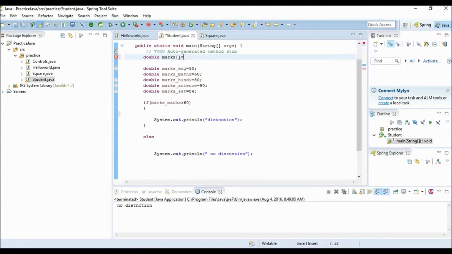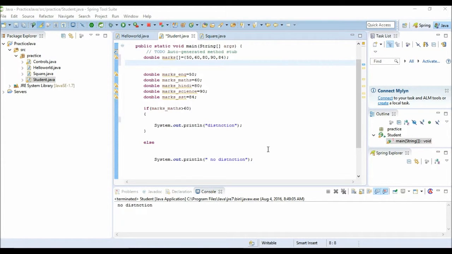This is how we declare an array in Java. You just store all the marks under one variable name. So you need not declare as many variable names as you want. You just need to declare one variable name, and that is all done. It ends with a semicolon. This is how you declare an array.